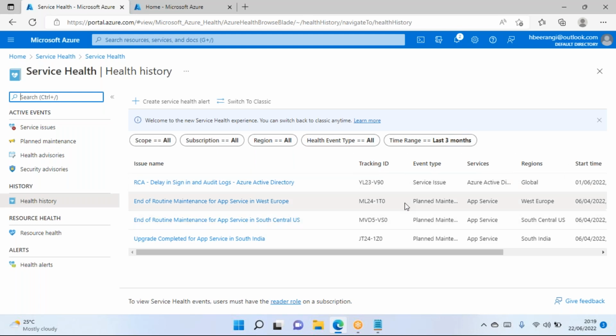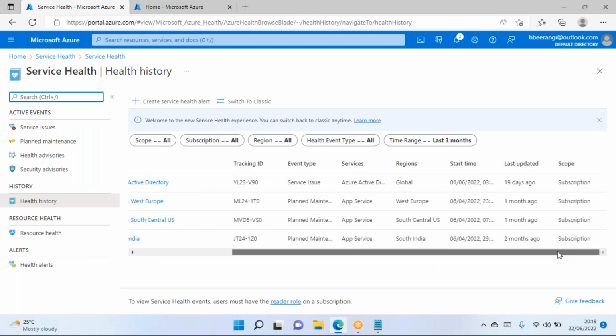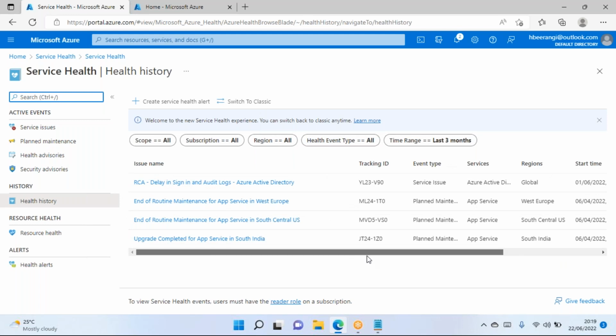Hotstar is running on Amazon, and AHA Video, which is our Telugu videos with OTT content, is also running in AWS. Flipkart is in Azure. Ola Cabs is in Azure. There are different applications here and there. Some are in Azure and some are in AWS.